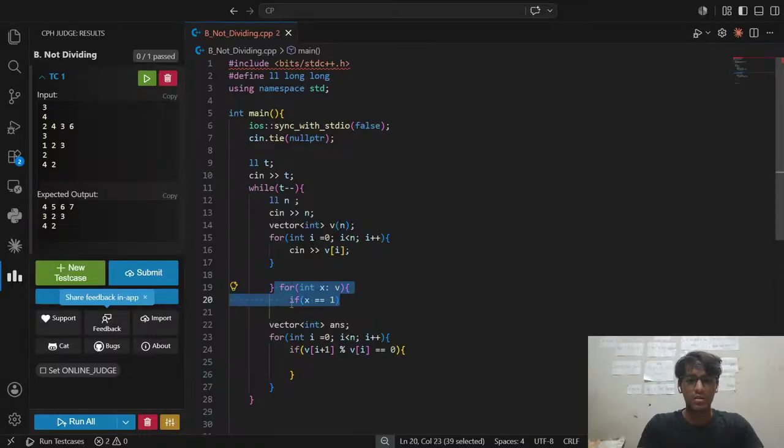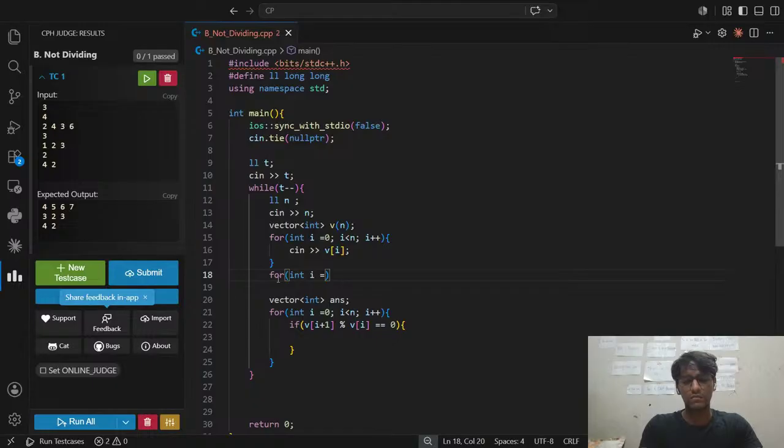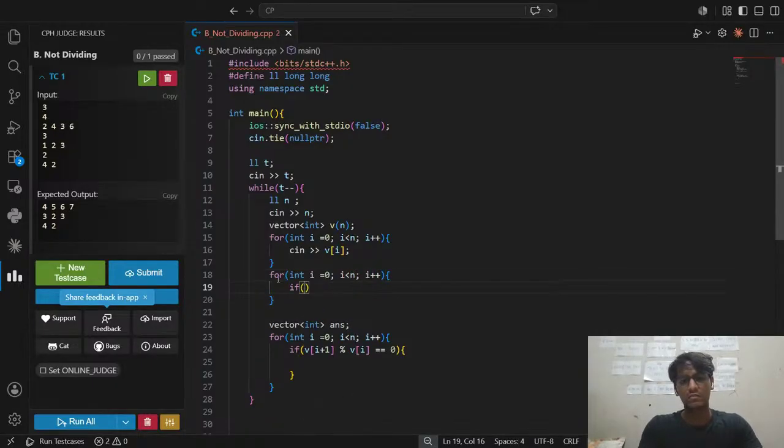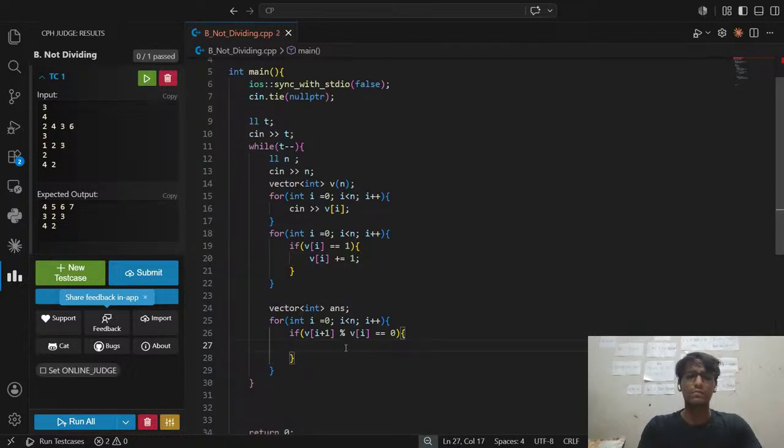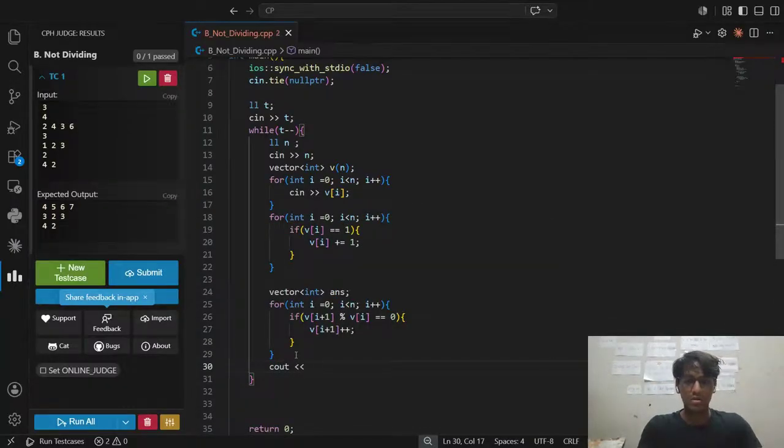Set c equal to zero. Then just change v[i+1] with plus plus, and then cout.